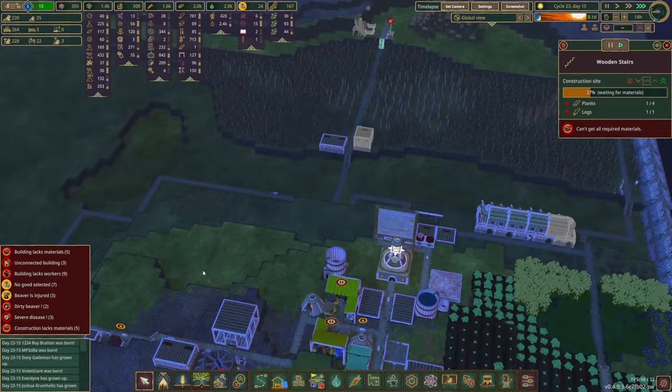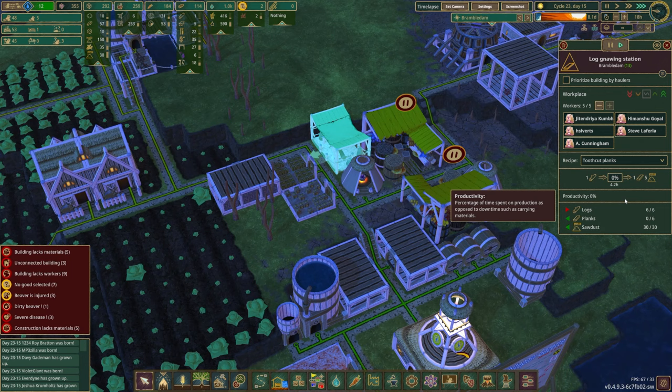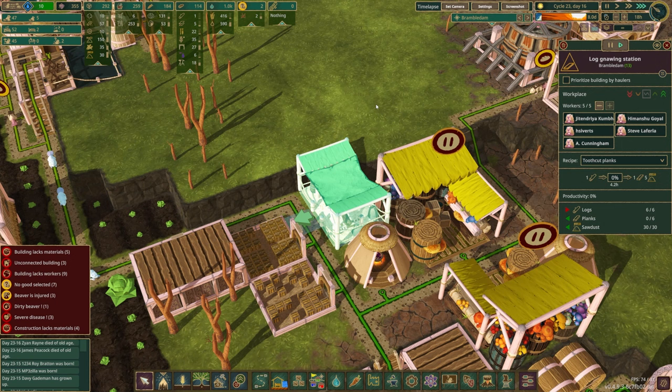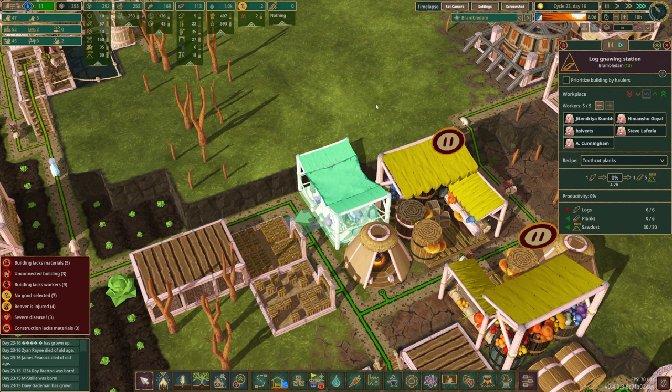We still don't have the planks. So what are these guys doing all day in the log gnawing station if they're not making any planks? Are we exporting the planks? Because we definitely should not be doing that. So I guess now we have to watch these guys. We got five beavers working all day in the log gnawing station. What are they doing? Oh, they're doing nothing because the sawdust isn't being consumed.